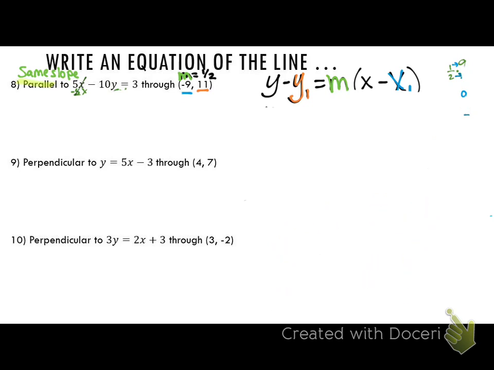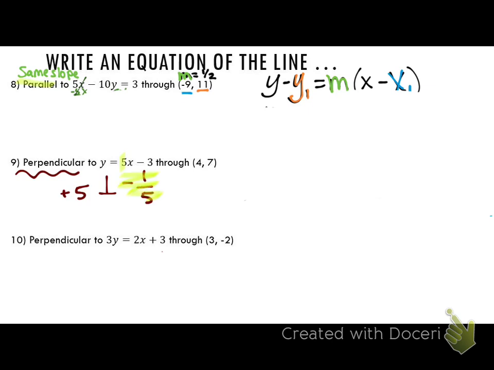Is the original equation written where I can figure out the slope? y equals 5x minus 3. Is it written in y equals mx plus b? It is. What is the original slope? 5. So what is perpendicular? Because that's what it says. What is perpendicular to 5? Negative 1 over 5, right? It went from a positive to a negative, and then you flipped it using that understood 1.